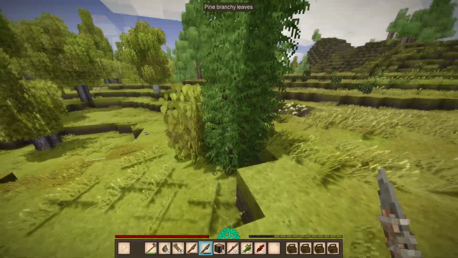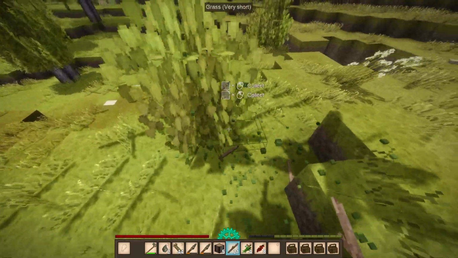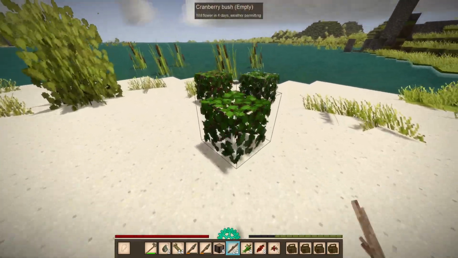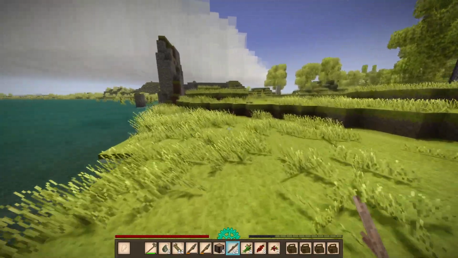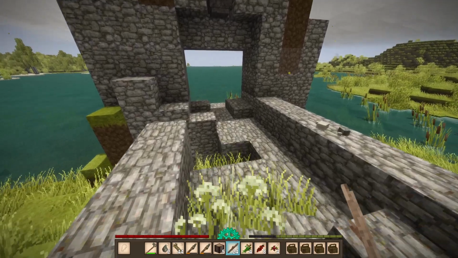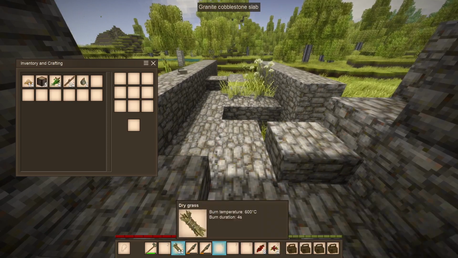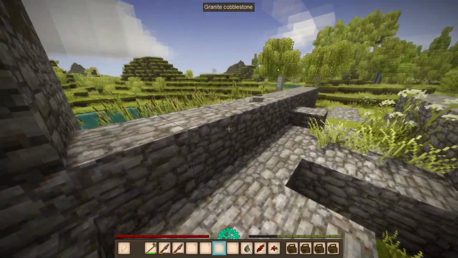And this is actually a nice bush for sticks. See if we can find some clay. Clay is going to help us indefinitely. Oh, we got some extra food here. Nice. Just make our inventory a little cleaner.